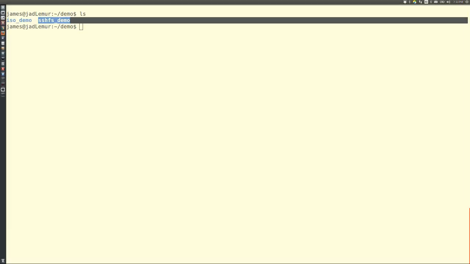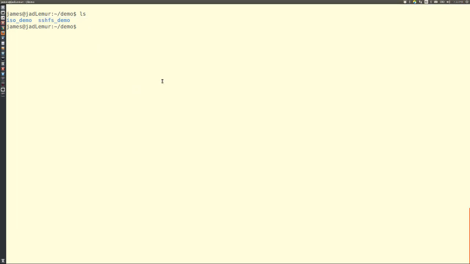And what we want to do is basically copy this over to the remote file system. We'll be using the Graham compute system. I'm going to secure copy this folder over to a directory that I have there in my home directory on Graham. Now I'm using the Graham data transfer node, computecanada.ca, and just putting this in a demo folder in my home directory there. This is just using the standard secure copy recursive, moving my sshfs demo folder. Because I don't have my SSH keys set up, I'm just going to query for my password.